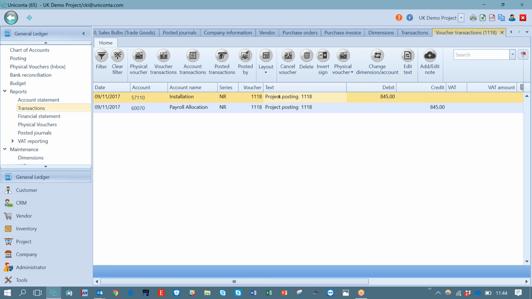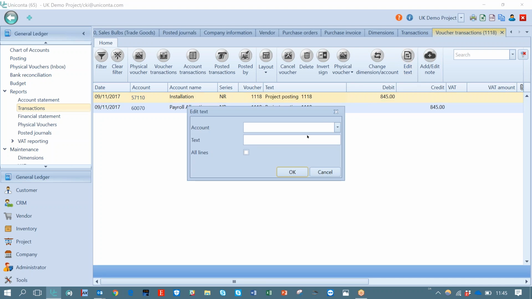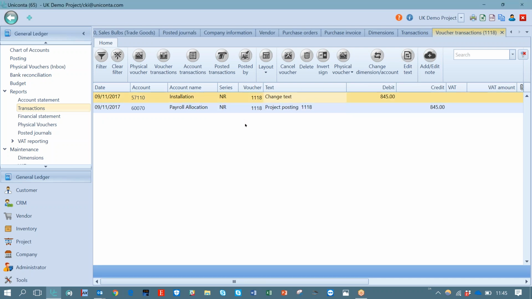If, for example, here you can go in and say, I want to edit the text. So if I want to have another text, I can just do it. And then I can say if it's all lines or only one line. I have only this, and then you can see this has been changed. You can also, and this is really important, up here.